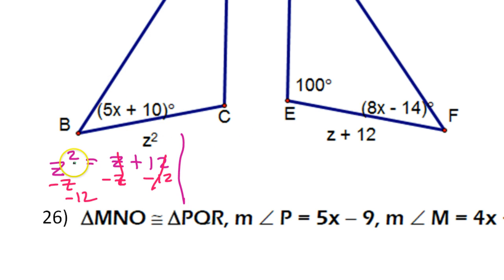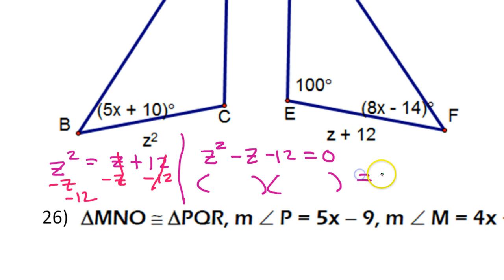So, copying that over, I'm going to have z squared minus z minus 12. And because everything canceled out, that's going to equal 0. And the way you solve this is by factoring. So z squared factors as z times z. 12 is either going to be 2 times 6 or 3 times 4. Or it could have been 1 times 12 as well. Let's go with the 3 times 4 option.